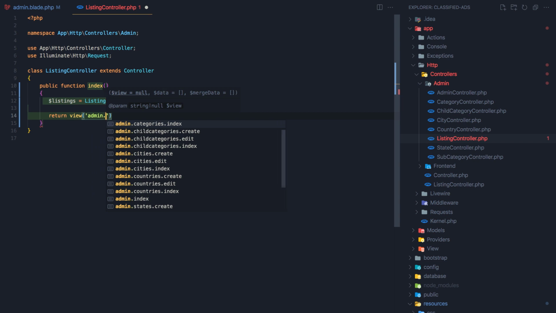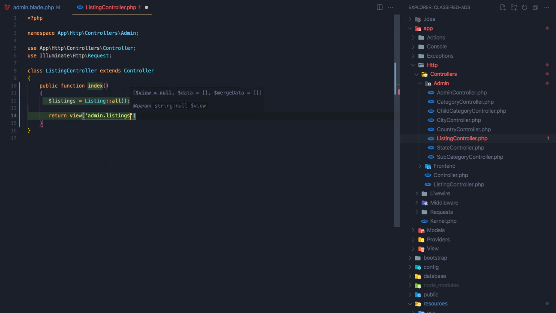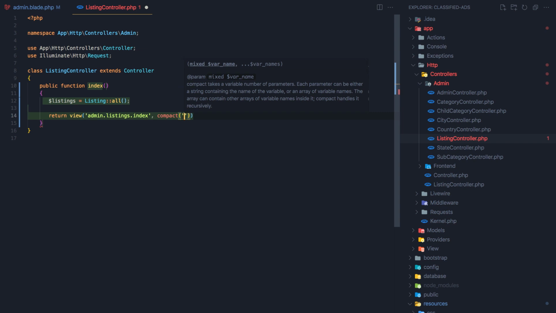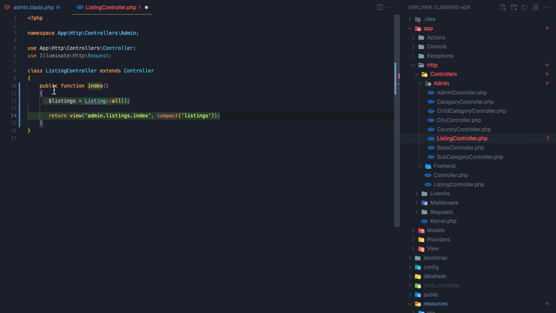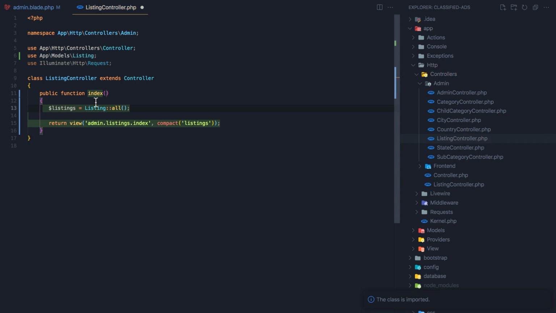admin dot listings dot index with a compact listings, and we need to import the listing model. Hit save.